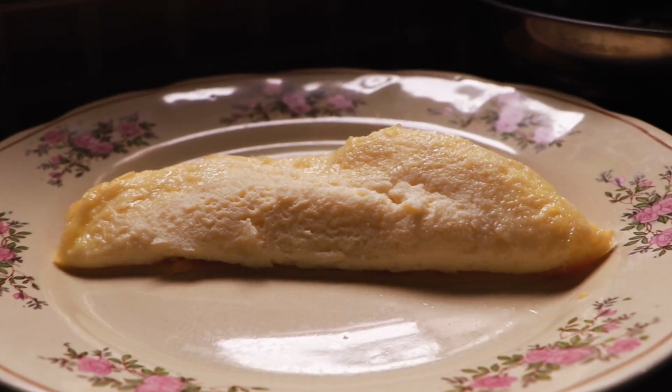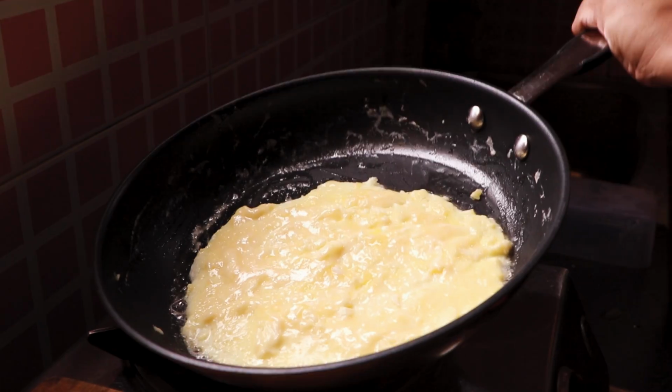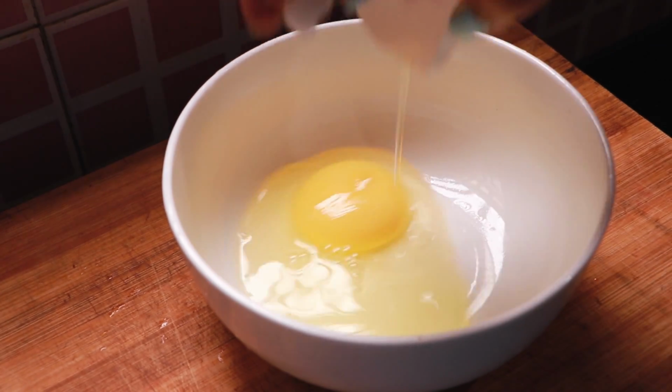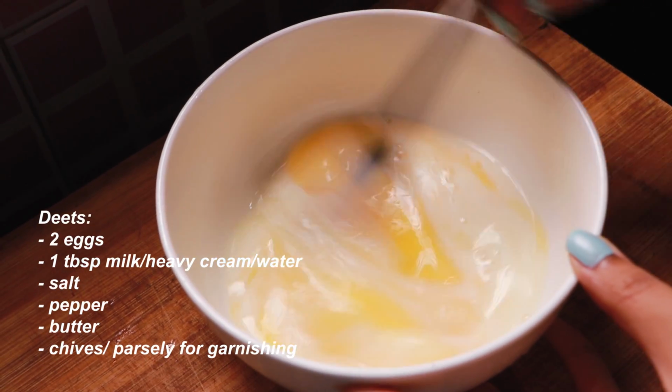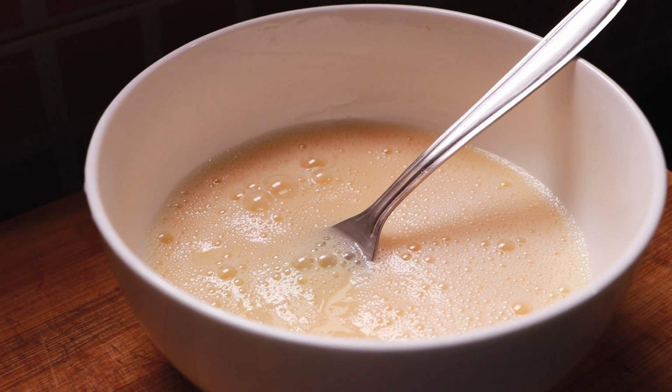We're starting with the classic French omelette. That pale yellow, buttery soft omelette doesn't need any fancy ingredients, but you need a little technique to make this. To make this you need a couple of eggs, a splash of milk or heavy cream, salt and pepper. Whisk the eggs very well. You don't want to get any egg white bits on your omelette. If you don't have any milk or heavy cream, you can just use water, no worries.